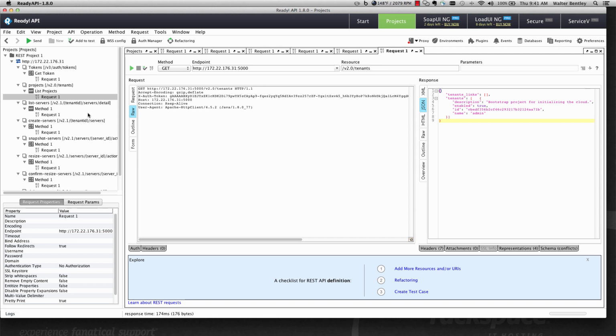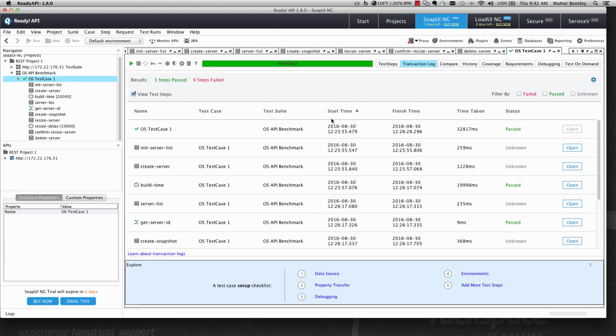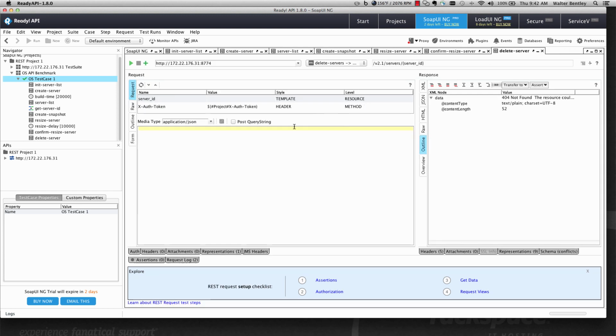Now that we've gone over the basics, we're going to jump into demonstrating the test scenario that I created that was mentioned in the blog post associated with this demo video. To do that, I'm going to jump over to this tab that says SoapUI NG. As I mentioned before, this is SoapUI on steroids, meaning that it incorporates a lot of additional features and functionality built into it. The reason I'm using this tool is that it made it easier to do the type of testing we wanted to demonstrate here.